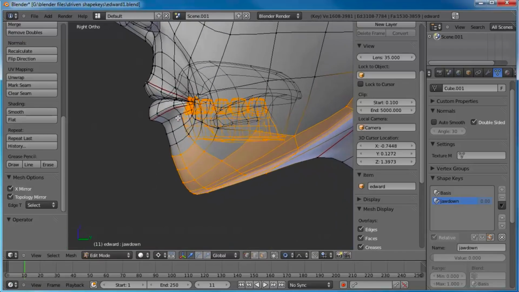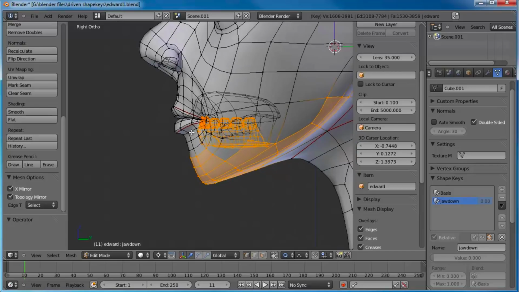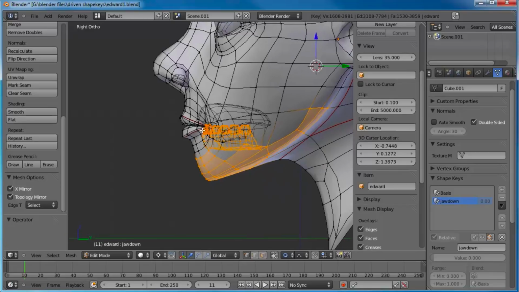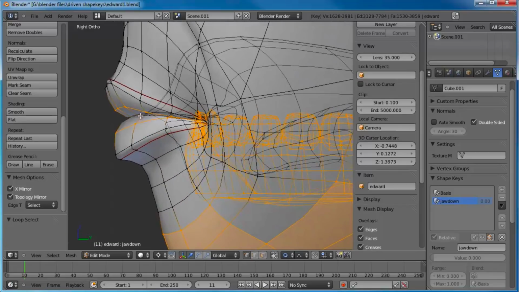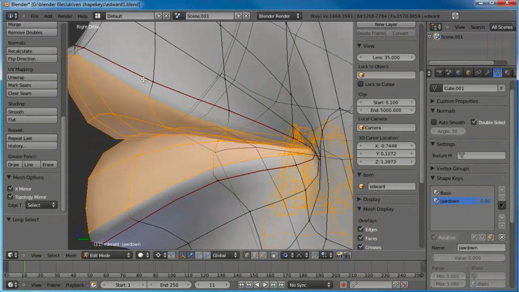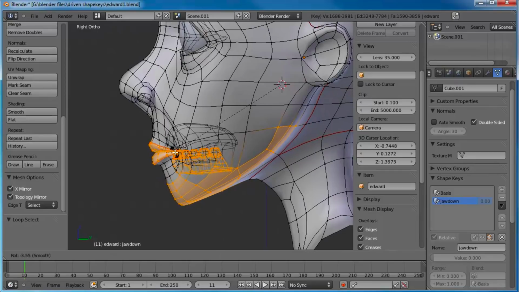And you know what? I want to move these lips. I don't want them to move all the way down, but I would like them to move down a little bit. If I just keep going on the path I'm doing like this, you can see that they're separating up there, and I don't really want that. So let's go ahead and select some of these loops around the lips, like so. Okay. Now we'll rotate.